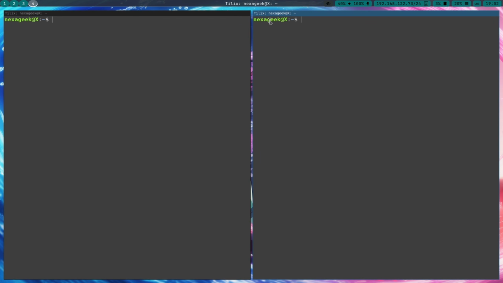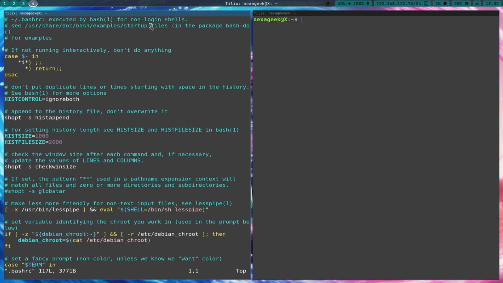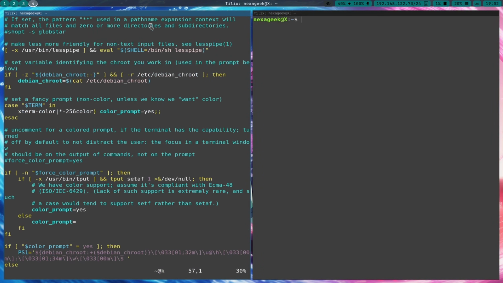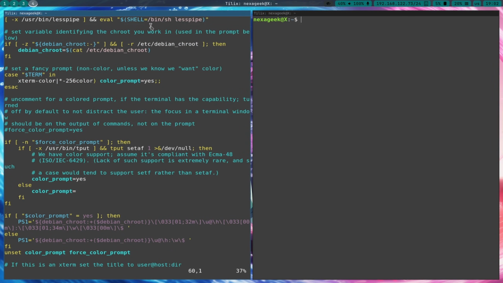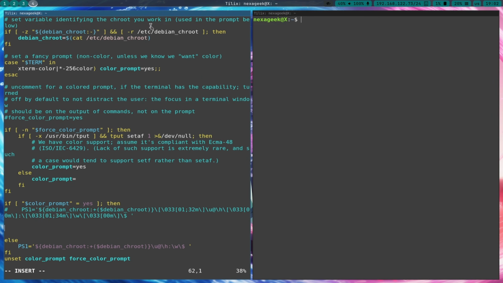Now I will change this prompt. I didn't like it, so then .bashrc. So we're gonna make the prompt just simple. I like a simple style. So let's scroll down. Here, let's comment this line. And let's now add another prompt.